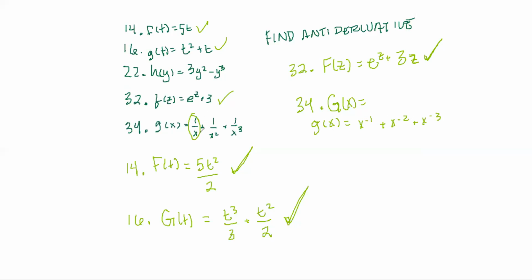But this is actually easier to leave in the form of 1 over x. Because this is not going to be taken up here as x to the 0. That's not going to happen. Yeah, I got a little bit thrown off with that one. Would it be 1 over x squared, or no, 2 over x squared? This is a dirty rotten trick. Okay. Remember, if we take the derivative of this, what do we get?